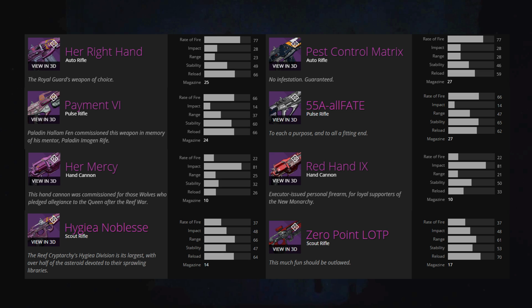But you can buy the Pest Control Matrix for 150 Vanguard marks, and it has essentially the same stats, and you can also reforge it into anything that you want. The Pulse Rifle, Payment 6, is basically a carbon copy of the 55A All Fate with one less burst available. The Hand Cannon, Her Mercy, is just the Red Hand 9, it's literally the same thing.